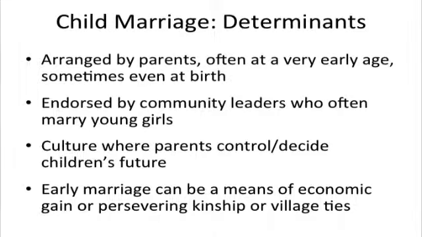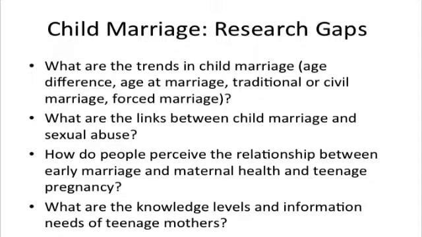Some of the gaps that emerged from our literature review: we did have national data on the extent of child marriage, but the term child marriage had many, many meanings in communities. There were civil marriages and legal marriages, but there were also traditional marriages, and they may not be registered. There were also few instances of forced marriage. So we didn't have very nuanced information on all the different types of marriage that occurred in communities.